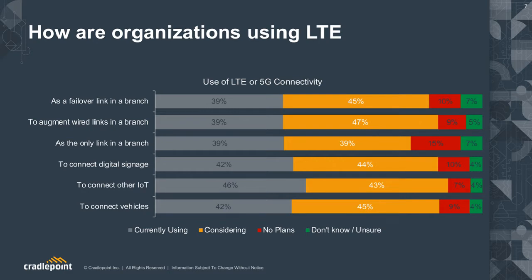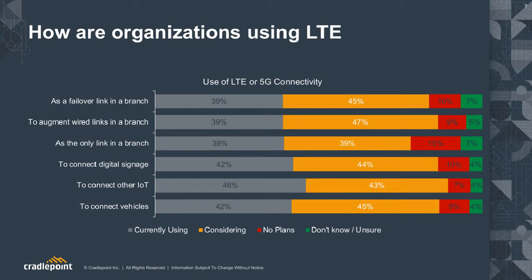One of the benefits as the amount of cellular bandwidth increases, which we'll talk about more today, is that if you do need to use cellular as a failover source, you can count on that cellular link having sufficient bandwidth to match what was on your wired link. So if you have DSL or cable or MPLS as your wired link, you want your backup link to have the same amount of bandwidth so that you don't have to sacrifice applications during a failover scenario. As the bandwidth availability on cellular has increased through the use of Gigabit LTE, it's increased its effectiveness as a backup link for a wired link.